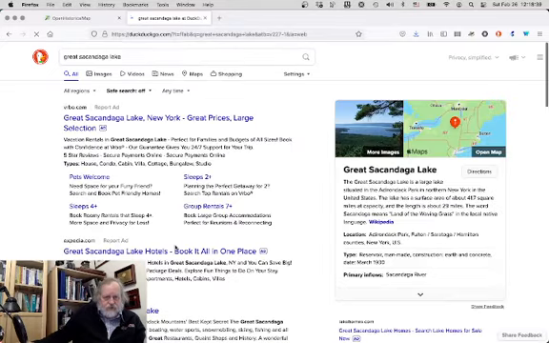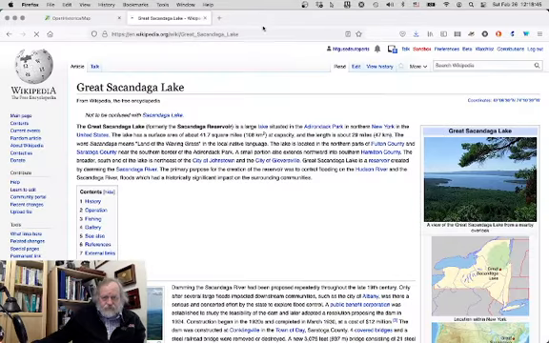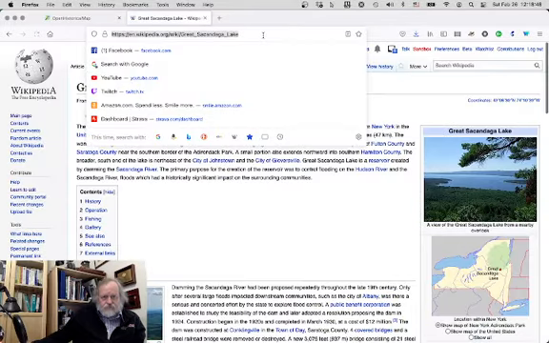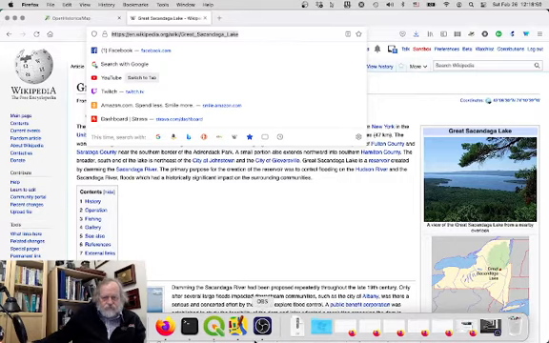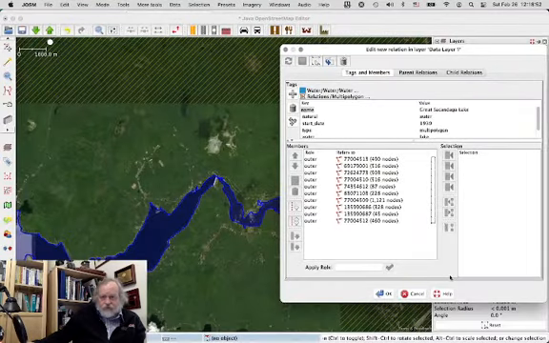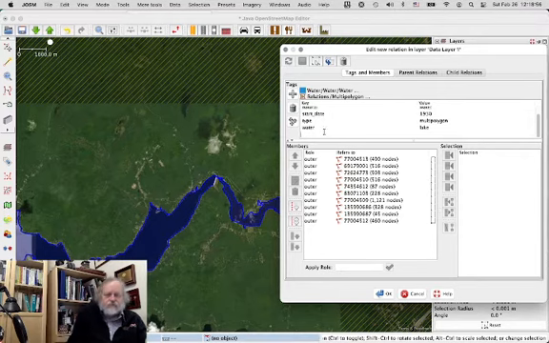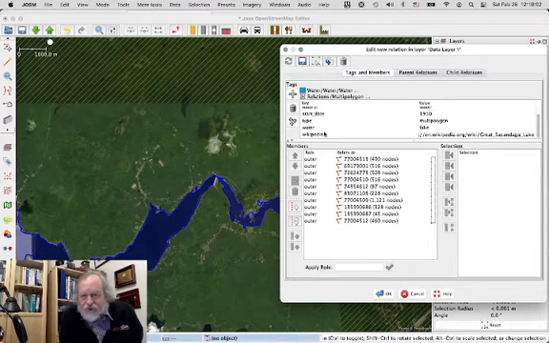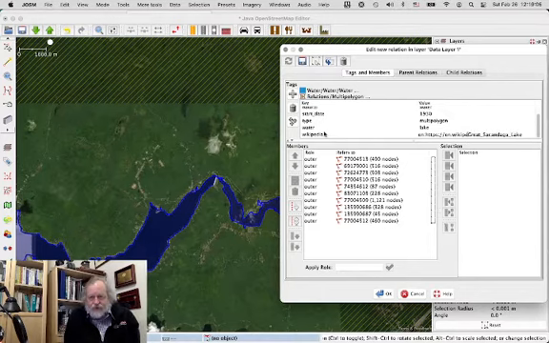Wikipedia has an entry on this lake. And we need to convert this to the correct internal format.